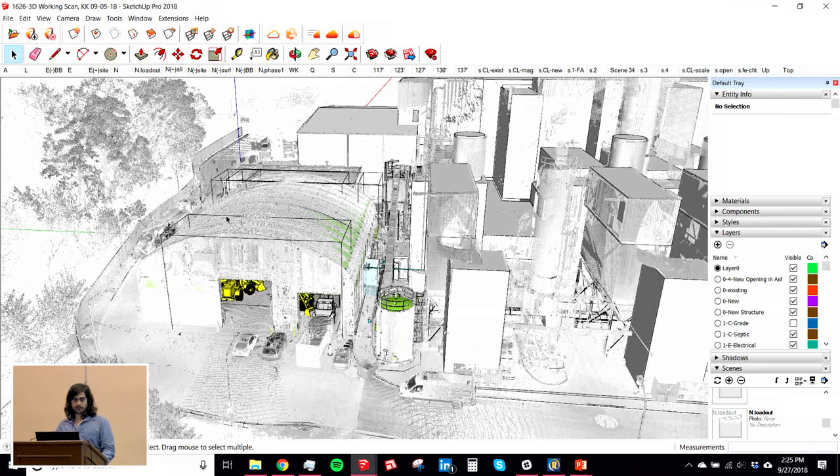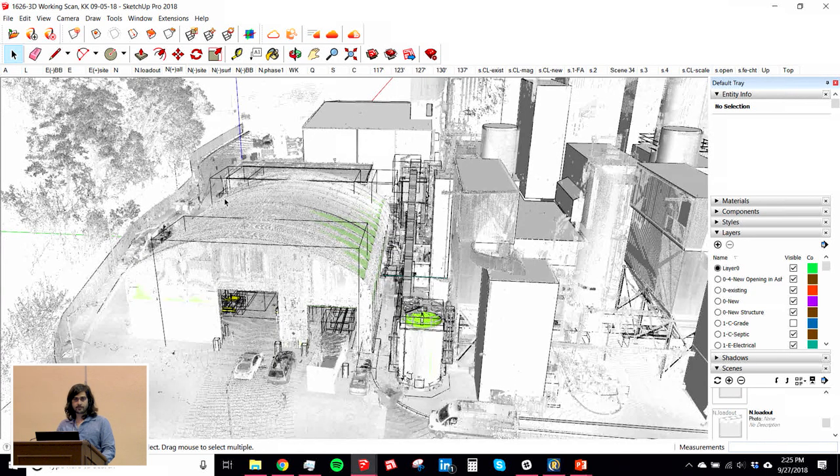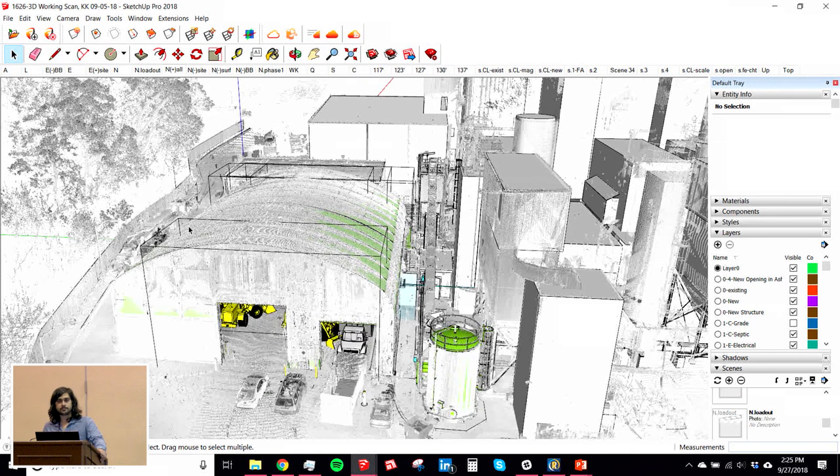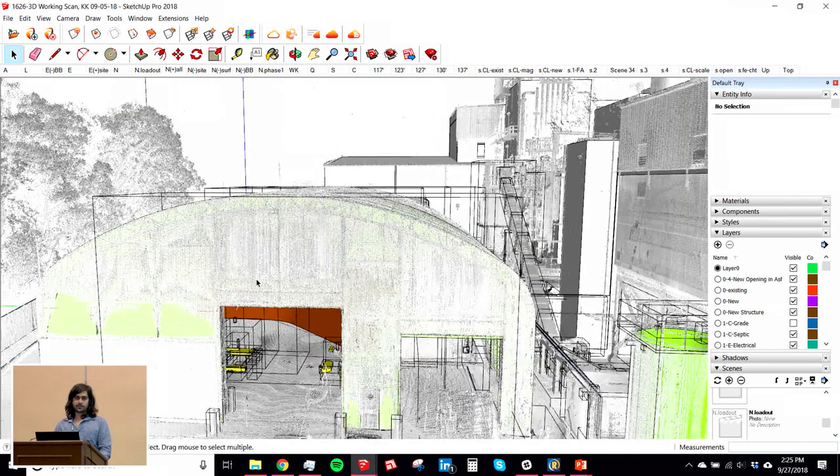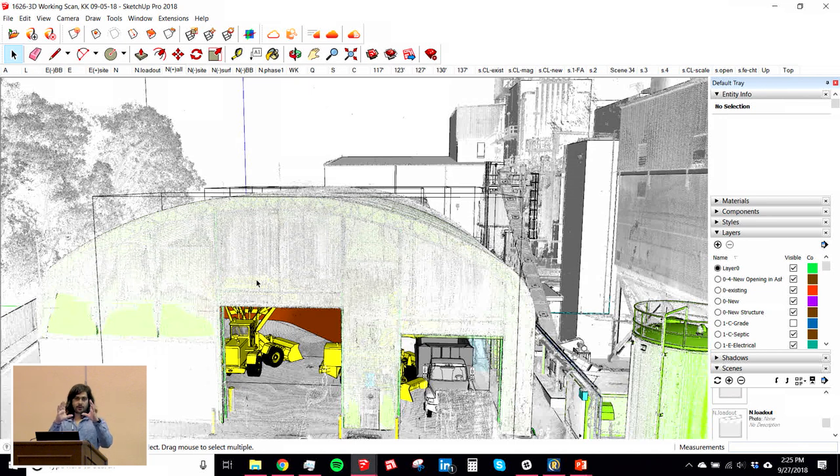Question: what's the strategy in doing that? Do you find the center line or have to make the center line? Yeah, so we have a bunch of components for all of our steel sections, and we just bring that in and drop it on. Again, it's that tracing method where you're trying to find that perfect plane where the cloud sits. You can measure it with our list of components. We can just replace them and see which one will fit best.